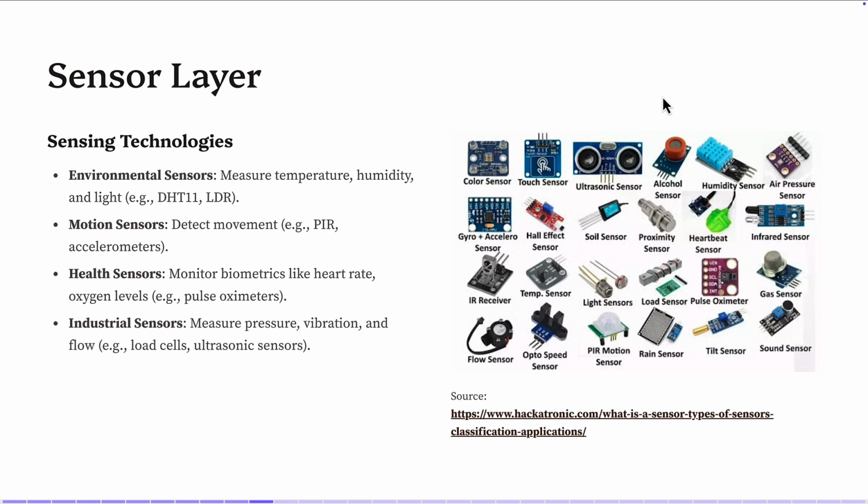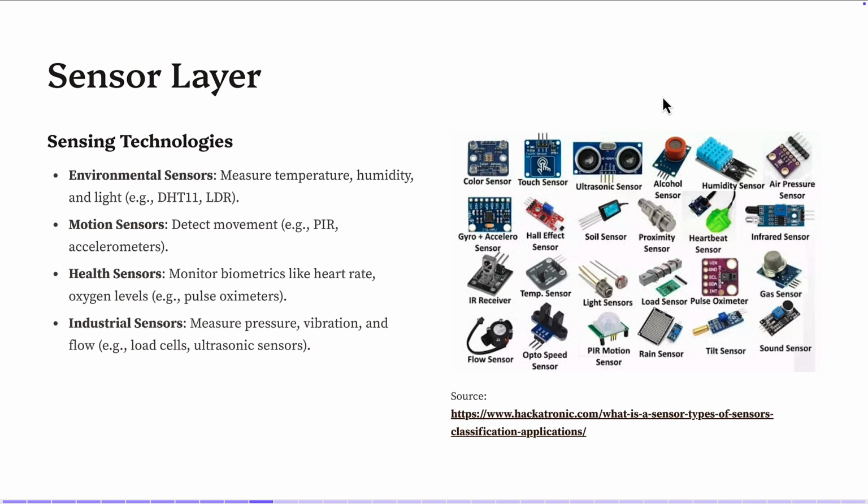Touch sensor, this is like a button. When you press over it, it is able to detect it. There are also color sensors, which can distinguish between colors. Soil sensor, this is for agriculture. It can tell us about moisture, but it can also measure the pH of the soil. Usually the pH should be a little bit below 7 for the plant to absorb the nutrition from the soil. If you have a very alkaline soil, it means the plant is not going to be able to absorb. That's why we add fertilizer. Fertilizer basically increases the acidity of the soil. So this helps to measure this type of information.